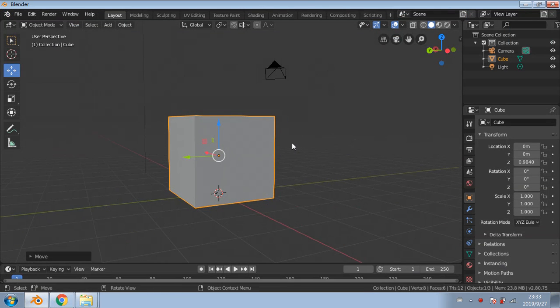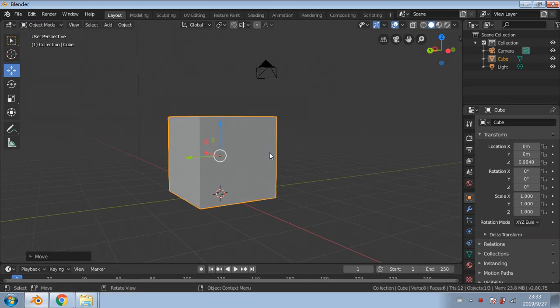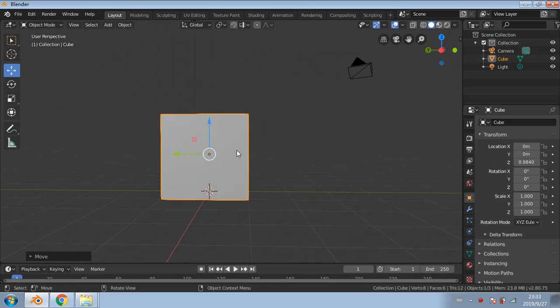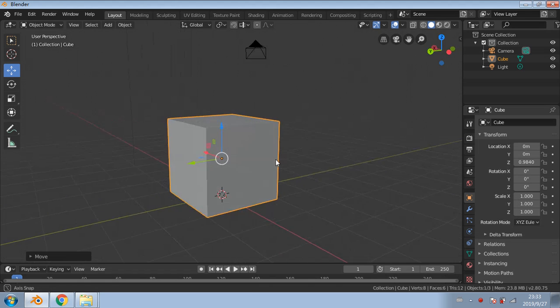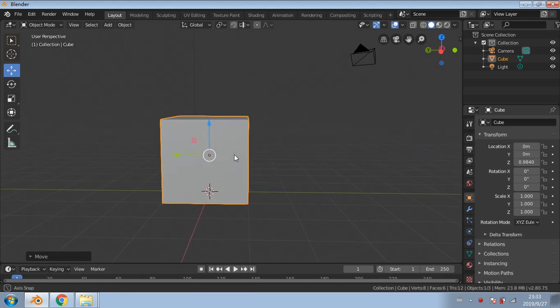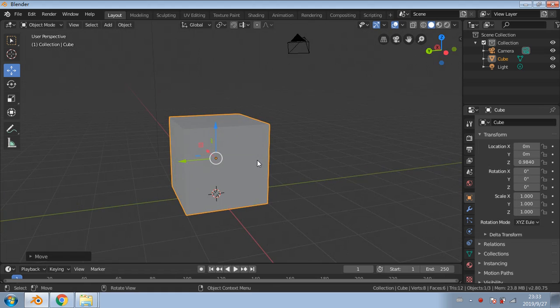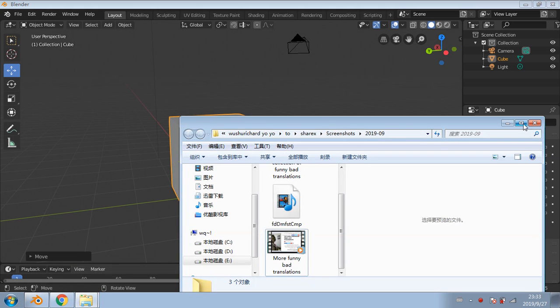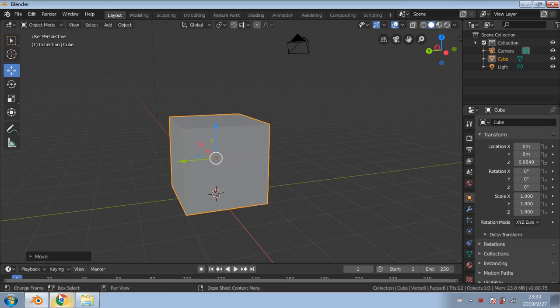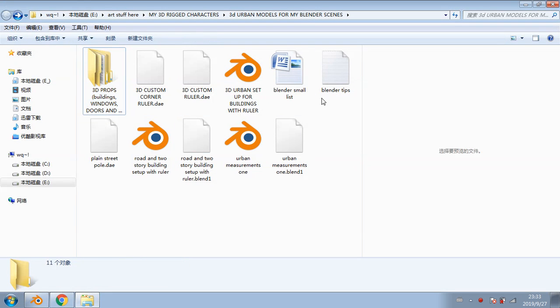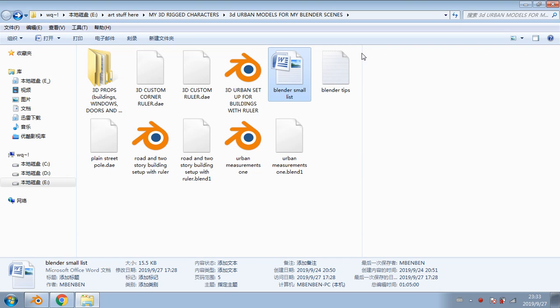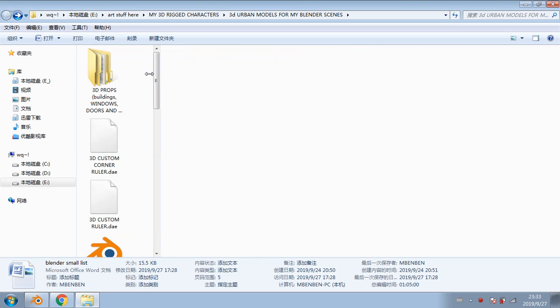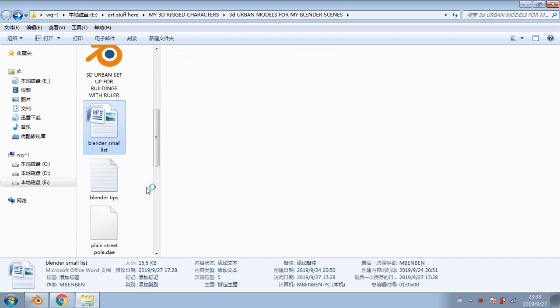I'm making another video on Blender 2.8 and I'm using ShareX, the screen recording software, this time. Hopefully the sound in this video will come out nice and clearly. I'm going to continue working on these 3D models. I'm working on a big list of 3D models I'm making for my scenes and things.